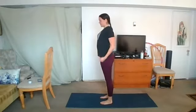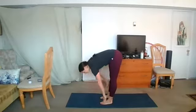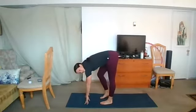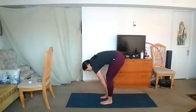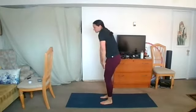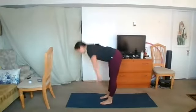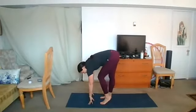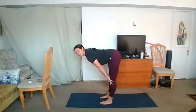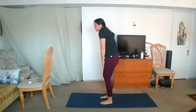Awesome. Shoulders at the top. Here we go. And up. And fold. Bending one, bending the other. Bend both, roll it. Nice, good. Again, here we go. Up and down. Bending one, bending the other. Good. Flat back here. Fold. Roll up. Four, three, two.